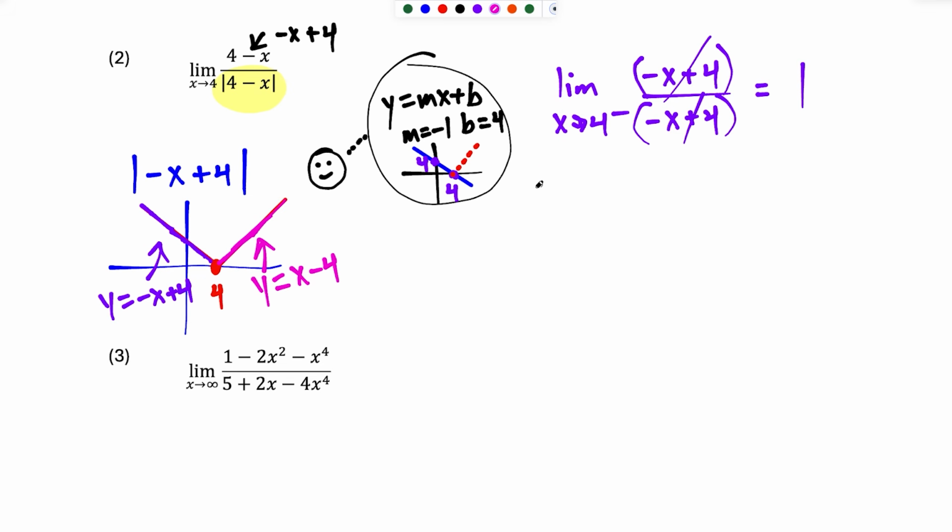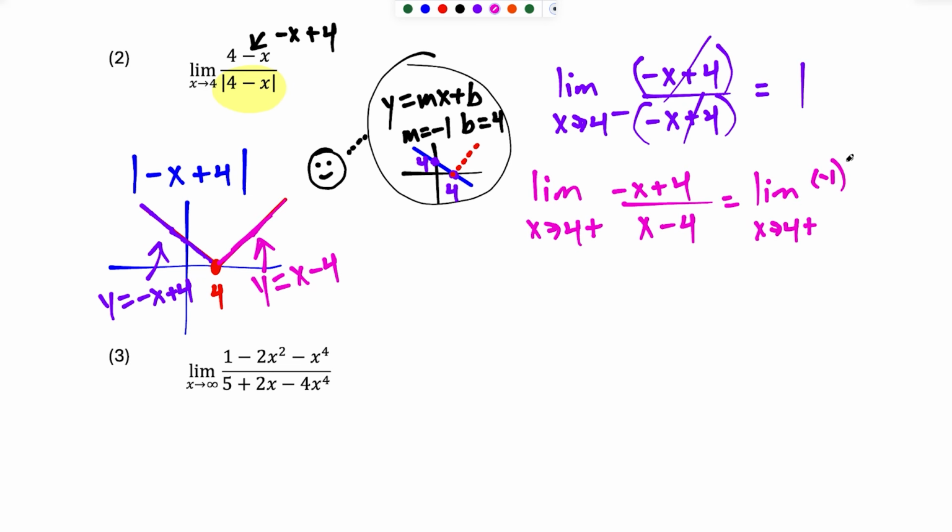And next, we're going to find the limit as x approaches 4 on the right side of our function. And we're going to have the 4 minus x on top, which I'll write as negative x plus 4. But now when we approach from the right side, we're going to be dealing with this equation here. And I'll write the expression over here, x minus 4. Okay, so this is for the next limit. And now we have the limit as x approaches 4 on the right side. And I'm going to factor out a negative 1 on top. And we're going to have x minus 4 over x minus 4. So these factors cancel, but we're left with a negative 1 instead.